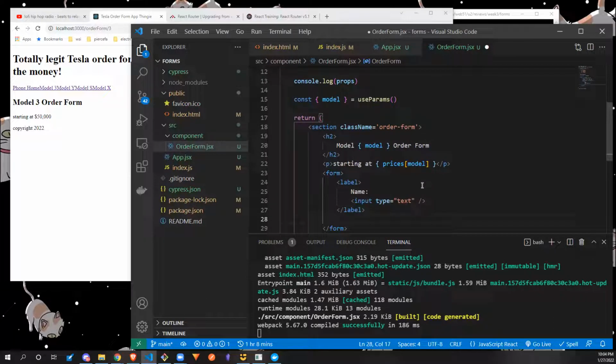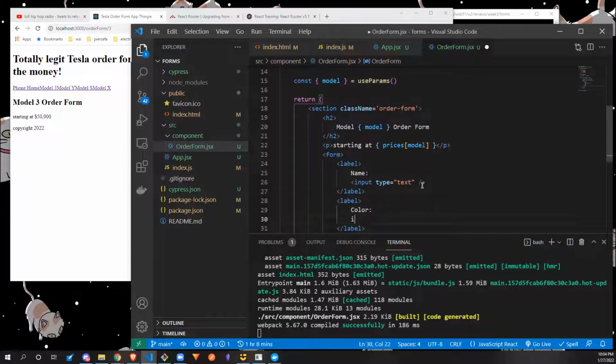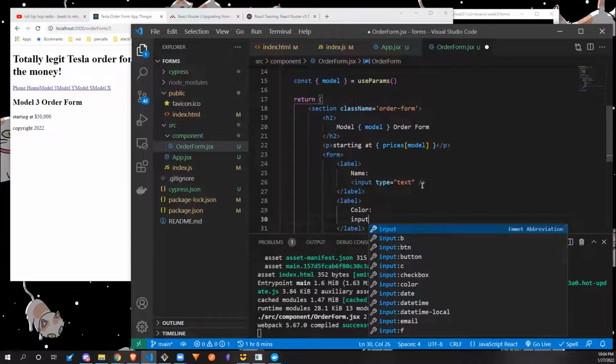Let's do a label, and we're going to assume all these have the same color. So we're going to do an input. I think that this is a checkbox.